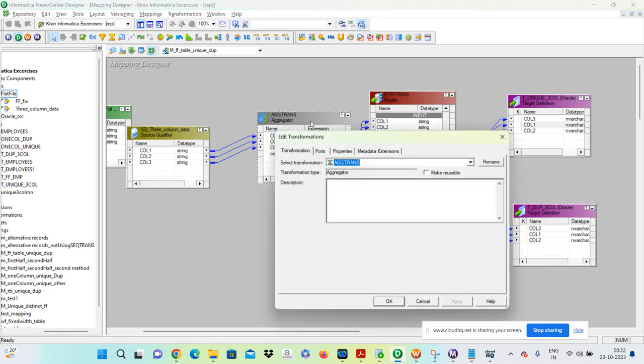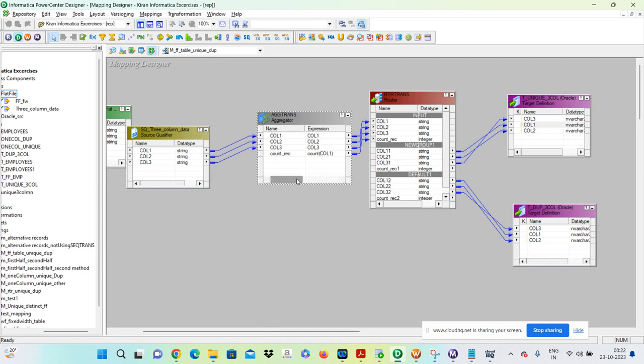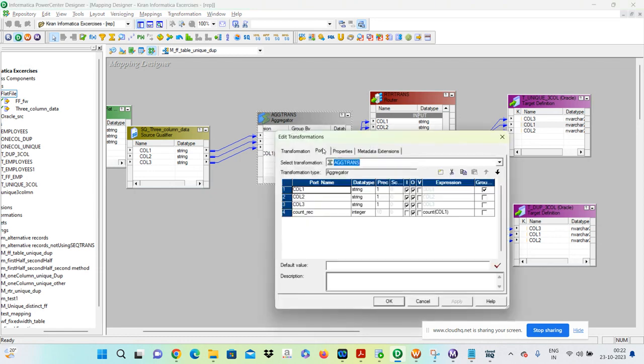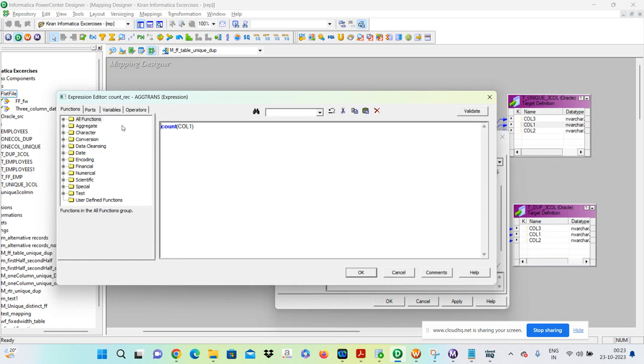In that aggregator transformation, we group by column 1 and create an output field, count_rec, with the expression count of column 1.